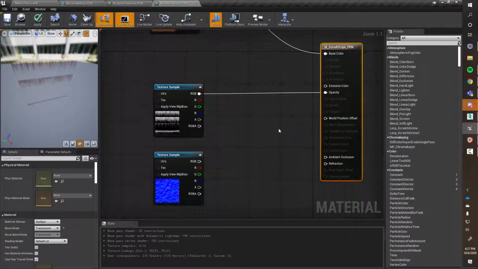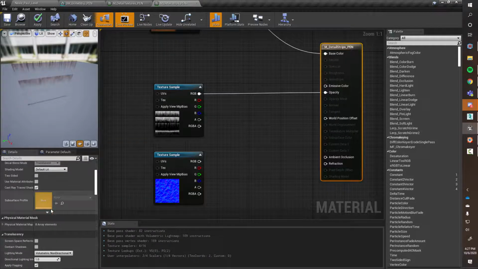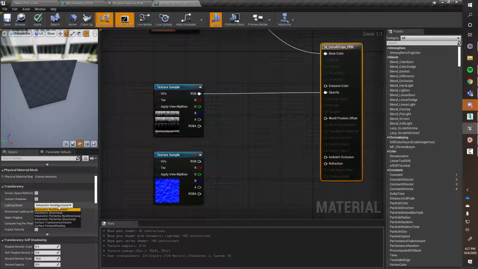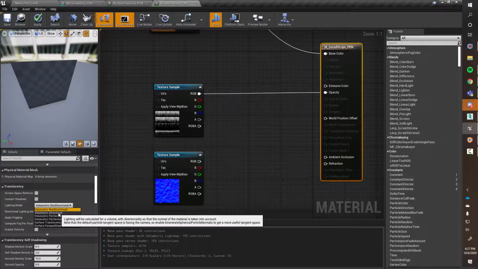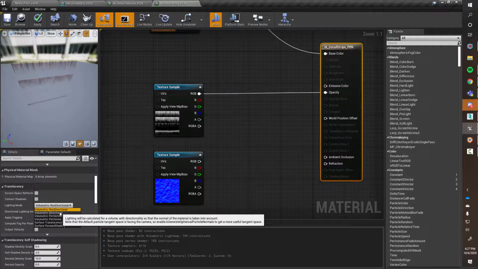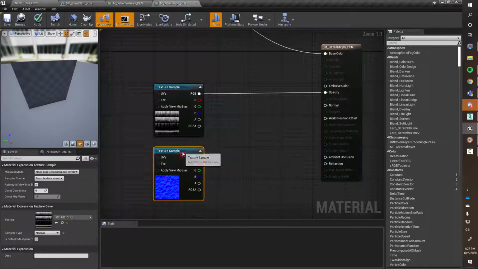There's opacity. Now, if you also notice, we can't plug in our normal map. So our normal map has to be able to plug in. And where we change that is we roll down below where we set the translucent into the next one down where it says translucency. We need to change how it's going to calculate it. Each one of these essentially gets more complex in calculations as we go up. Volumetric non-directional is the default, meaning it doesn't look at it on a per pixel basis and try and calculate the angle of the pixels. We need that volumetric directional. So we're going to turn that on and it's going to give us our normal channel. So we'll be able to plug stuff in with normals.